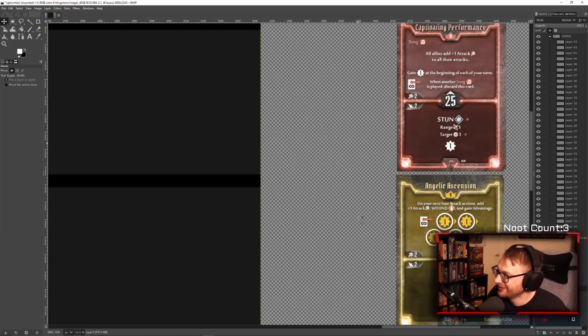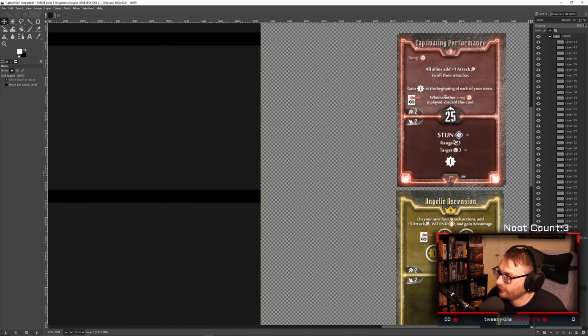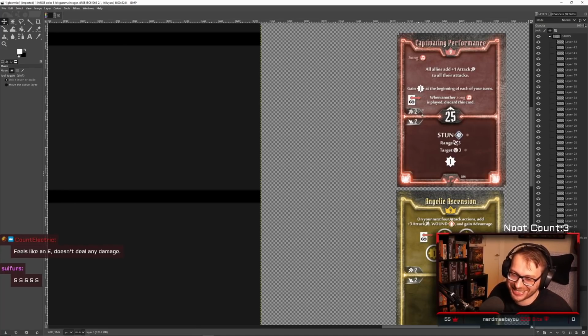Music notes. Here we go. Captivating performance. All allies add +1 to all their attacks. Gain 1 XP at the beginning of each of your turns. When another song is played, discard this card. 25 initiative. The bottom is stun, range 3, target 3, 1 XP. Feels like an E, doesn't deal any damage. True. Doesn't even have a move on it.